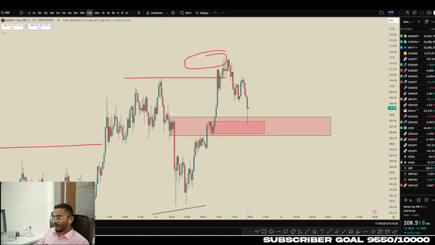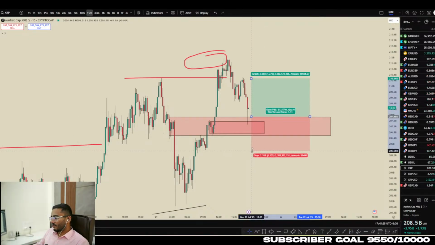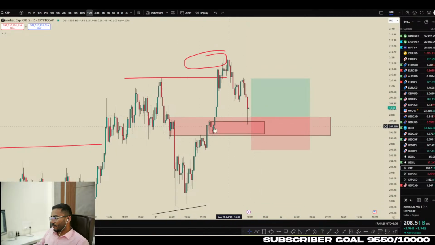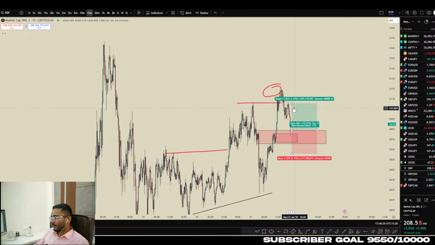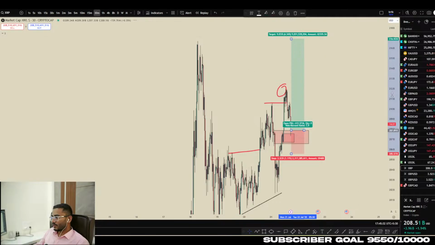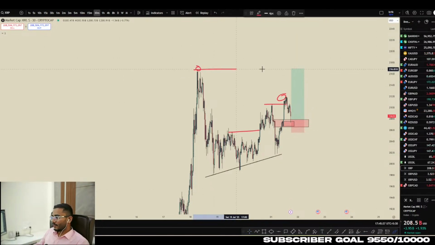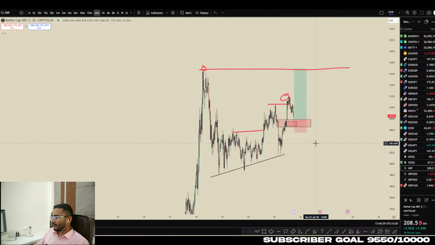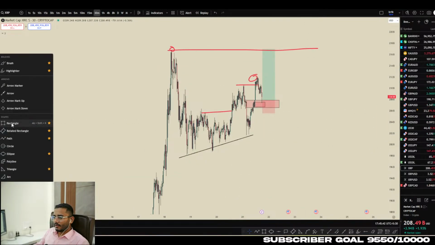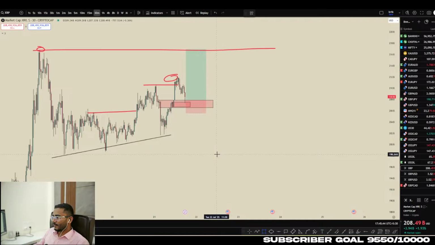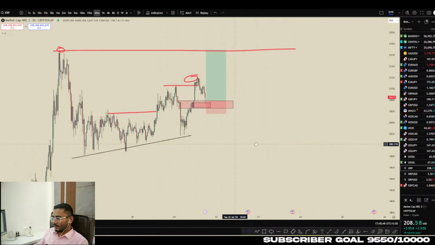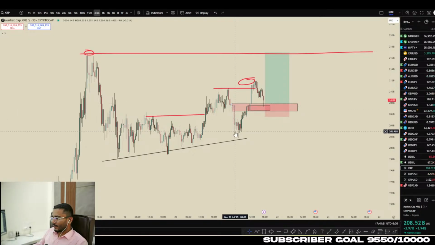So price has tapped this breaker block, and if you want to look for trades to the upside, we can look for a change of character over here. We can mark this whole area as our order block, and we can look for buy side trades and put our stop loss above this external liquidity which was created here on the 18th July. So you can look for buy side trades over here. Another similar area where price can react is here. But this is a good entry where price taps the liquidity sweep area, rather than looking for an extreme order block.